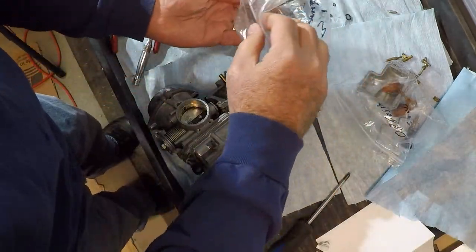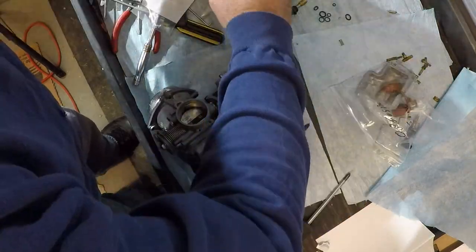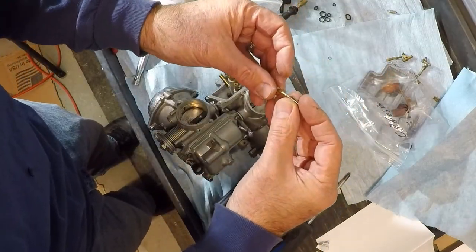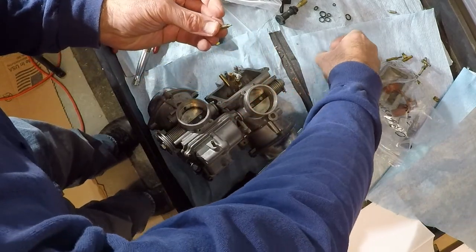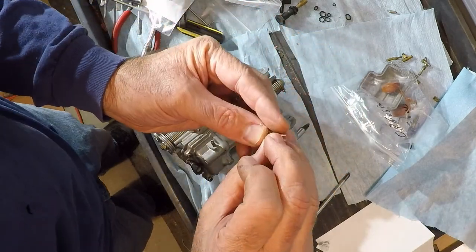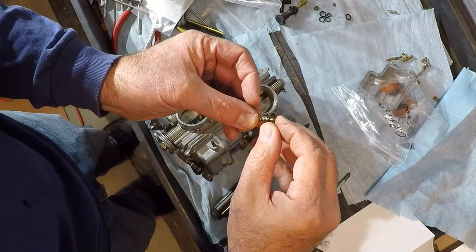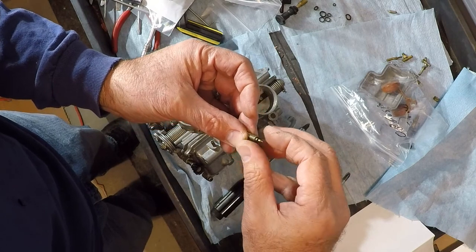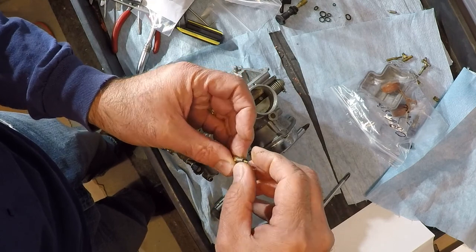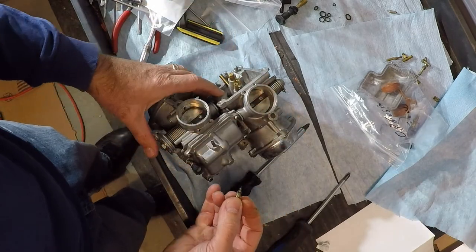Then I'm going to get the idle mixture screw. Find the washer. A tiny little washer. So what I'm going to do is I'm going to put the spring on there. Washer. And then the O-ring. Put the O-ring down on there, hopefully. There we go. It shouldn't fall off.